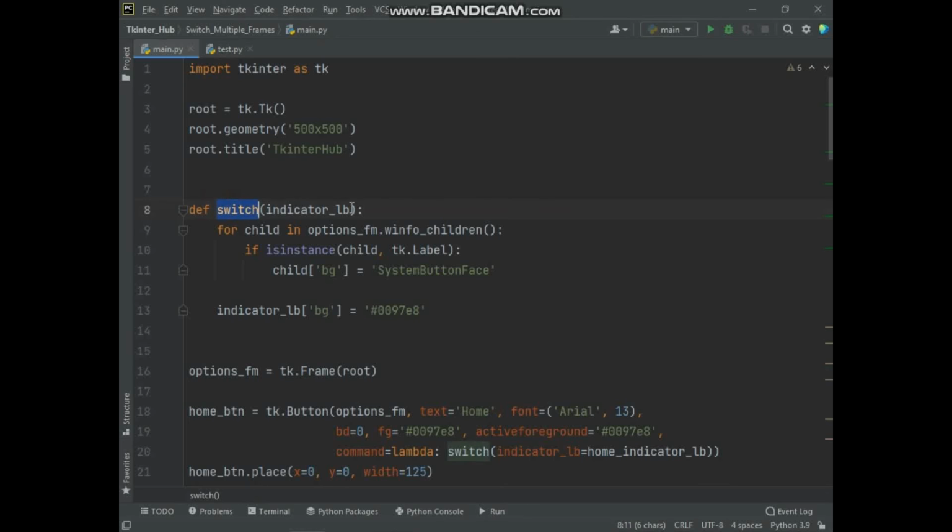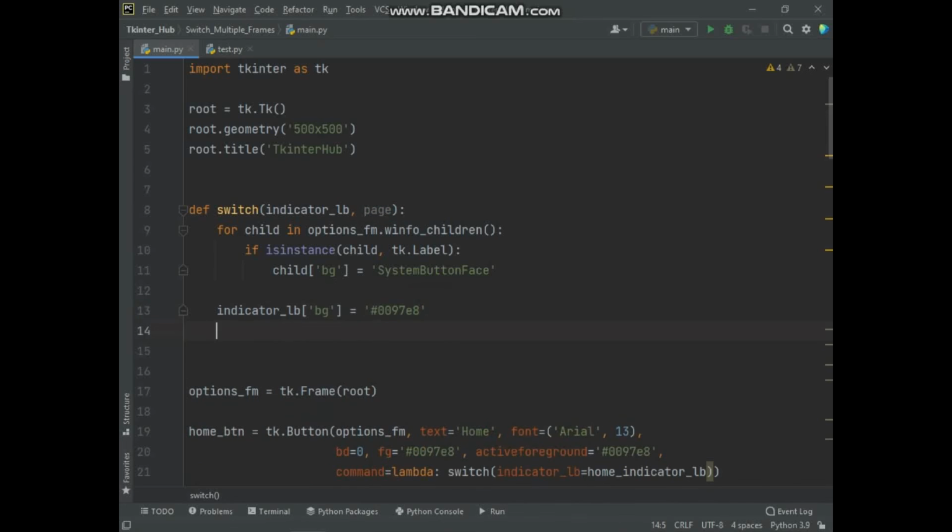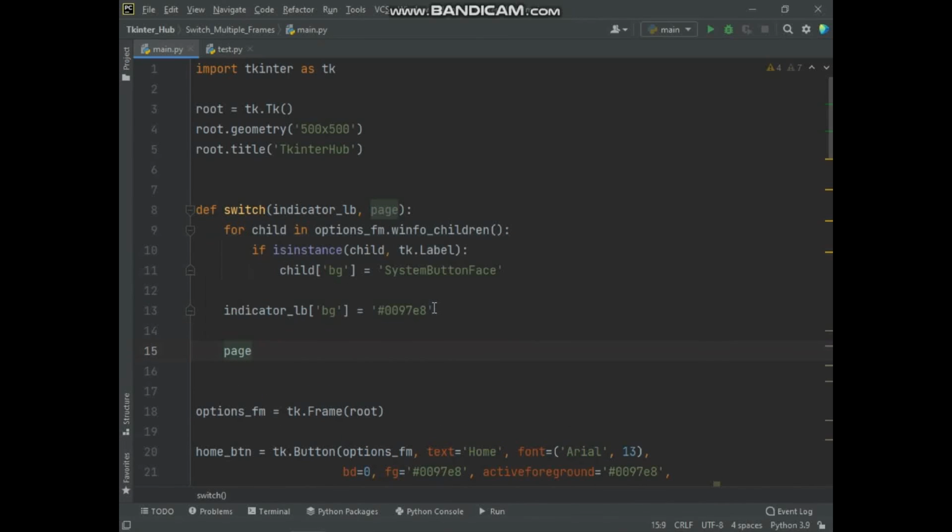Simply, in the switch function, we will take a new argument called page. In the page argument, we will take a page frame function as an argument. And then simply, here we will call the given page frame function to switch to the page frame in the main frame.